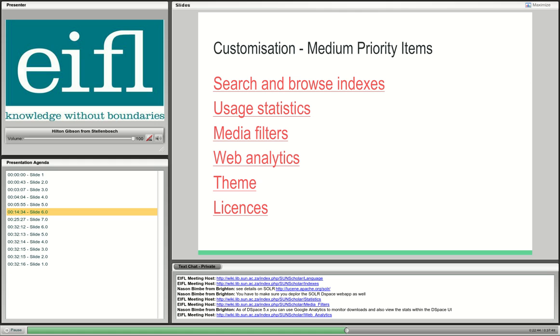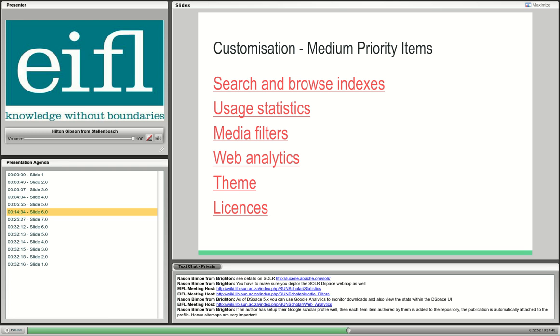Also, from the next one, the theme. This is the repository manager's point of view: to theme the website. There are two user interfaces: the JSP user interface and the XML user interface. The XML user interface uses the latest Web 2 technologies like Bootstrap, etc. And it is the interface we chose because you can theme collections individually, or even communities.